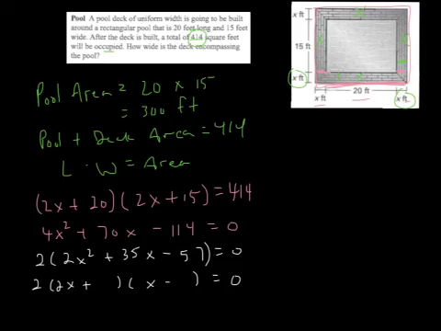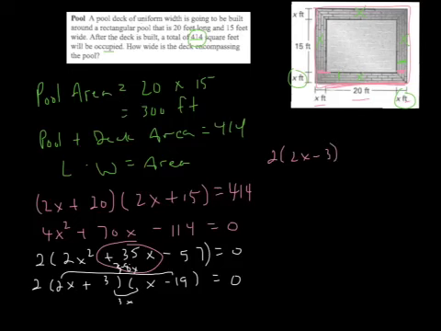57 does have some factors, so take a second and see if you could factor it. The magic factors are 19 and 3. So 19 times 3 is 57. Well, that just works out too nicely. This will give us 3x. This will give us 38x, and the difference of 38 and 3 is the 35x that we're looking for. As I have it now, though, I'm going to get a negative 38x. So the actual factors we want to end up using here are 2x minus 3, x plus 19, equals 0. So that is the correct factorization.